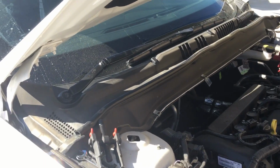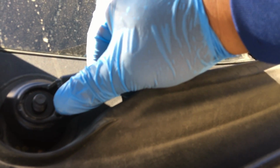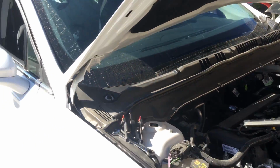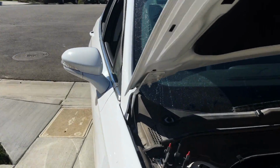If you do not own a wiper puller, just go very, very gentle, back and forth slowly. What I'm doing, I'm putting weight here down and back and forth until it loosens up. Don't put your whole weight on it, because you will break the post underneath, and you don't want that to happen. So just be very careful, be very gentle.